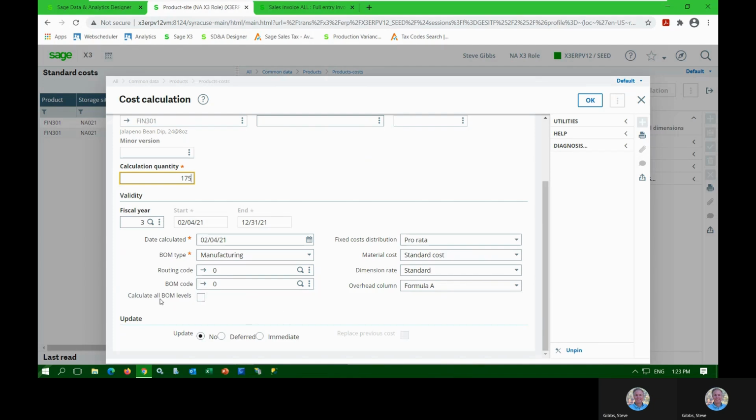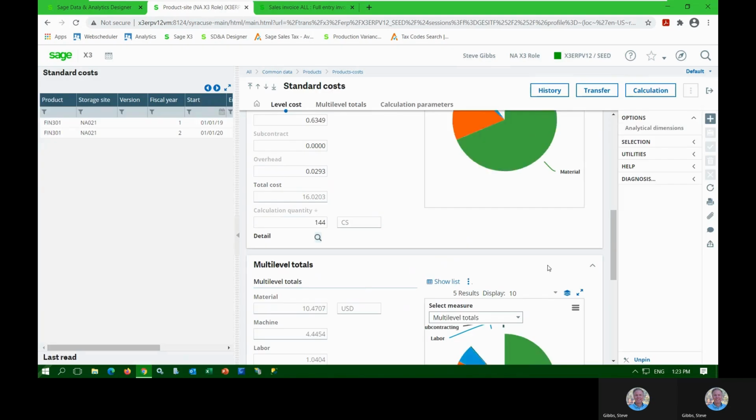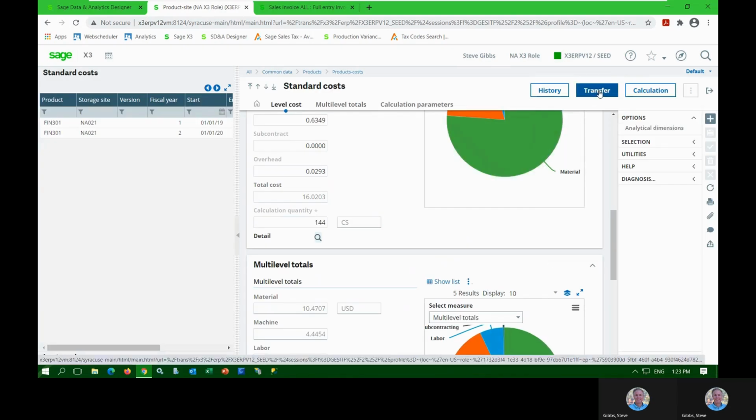You can calculate all costs across all levels of the bill of material, for a specific product, all your products, or by making selections. Once the costs are rolled up and they look good, you can transfer those in. So maybe I finalize my budgeted cost. I could then transfer that over to my standard cost that's in production, or maybe the standard cost I'll use for the next fiscal year.